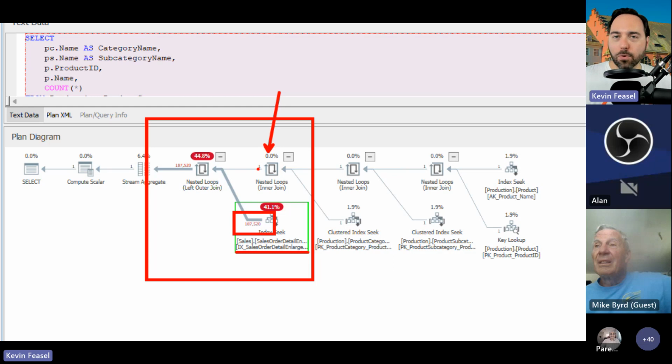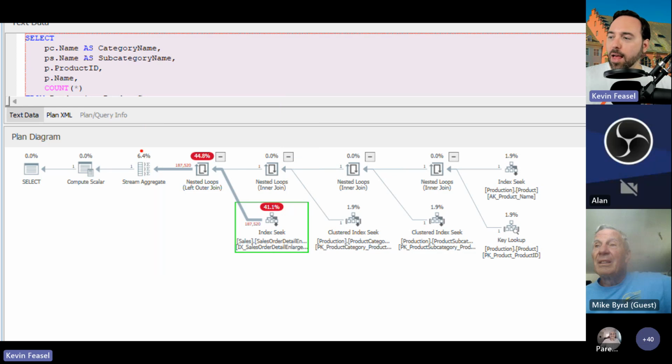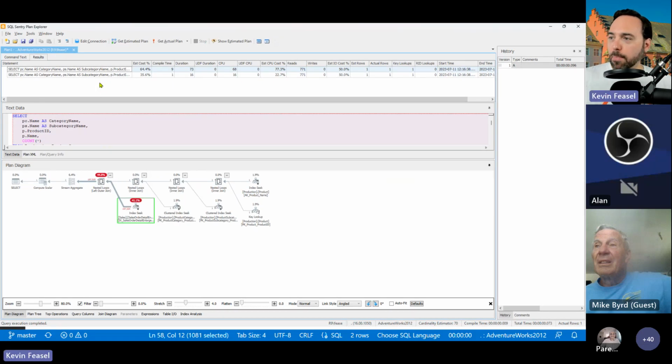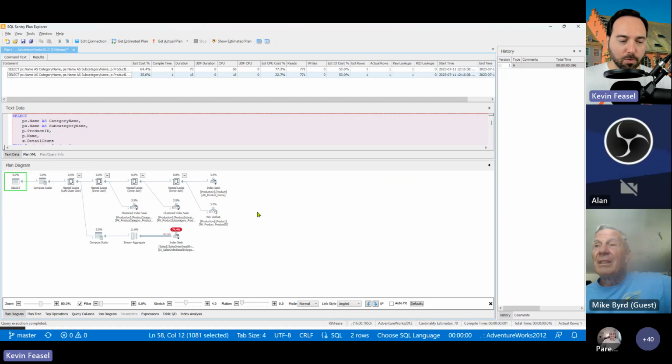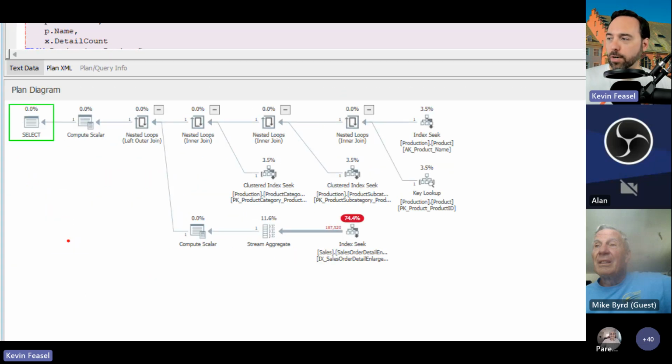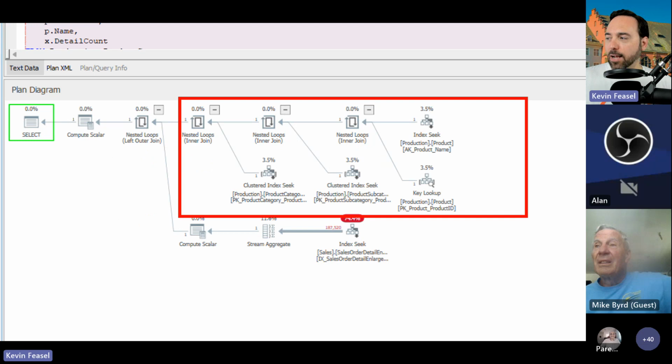Well, this is a nested loop join. Basically, it's a for each statement. So for each record in here, go and grab all of the relevant records in the underlying table. That gives us a total of 187,520. Then we get the count, grouping them all together. We return those values and we can complete our select operation. So that's what this plan looks like. By contrast, the plan for the apply operator looks a little different. Up here, this is exactly the same.